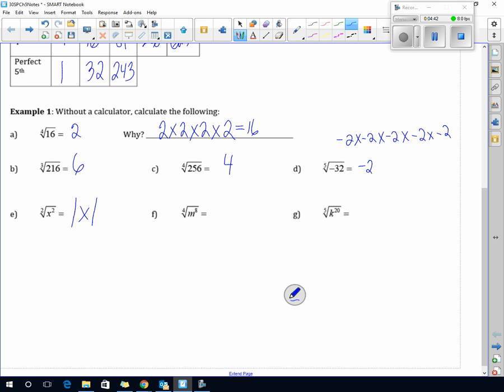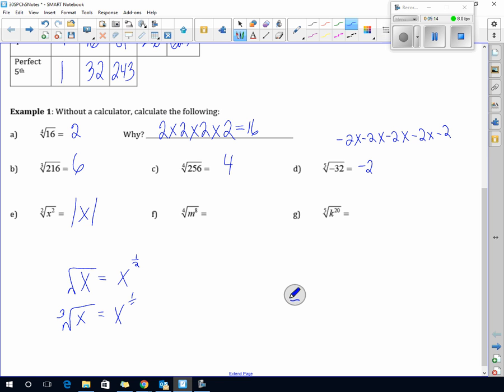Let's try this again. If I want to know what the square root of x is, this would be x to the power of a half. The cube root of x would be x to the power 1/3. Do you remember this again? This is grade 10. The fourth root of x would be x to the power 1/4 and et cetera, right?